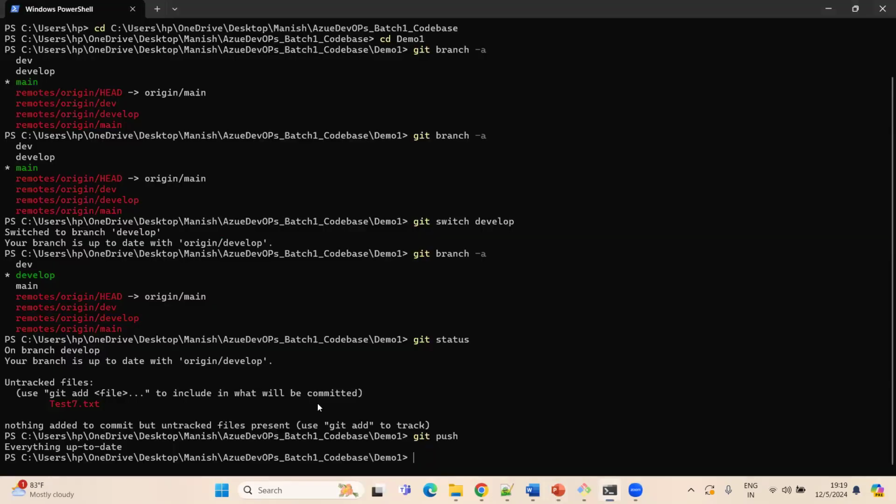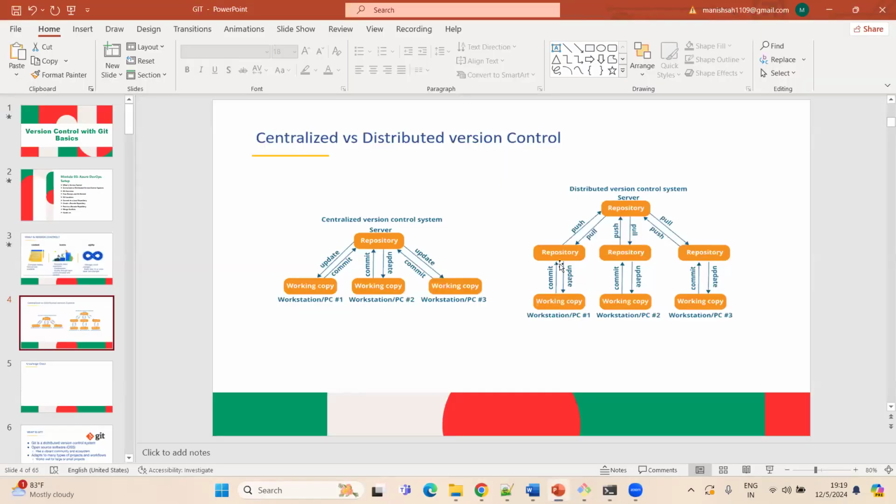Now let me do one thing. Manish, here, what is the difference between server and repository in the diagram? From repository, it goes to another repository. Look, you can say this is our local repository in general terminology, and this is remote.